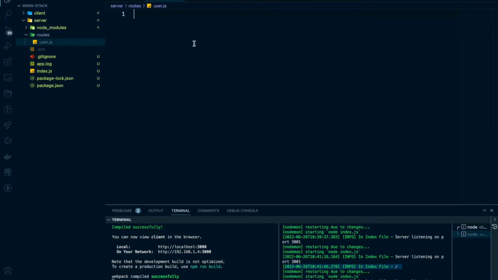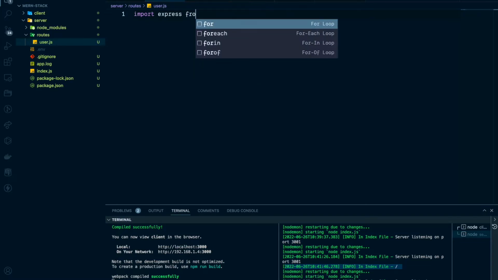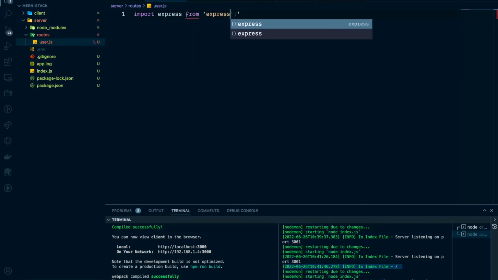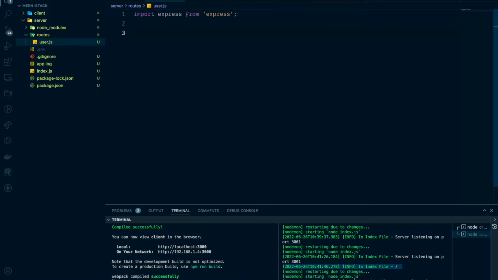So in user.js, how do we use this? First of all, we will import Express. After importing Express, we need to have something called a router, which is of type Express router. Once we have a router, we can say that on using this, it needs to get me this.